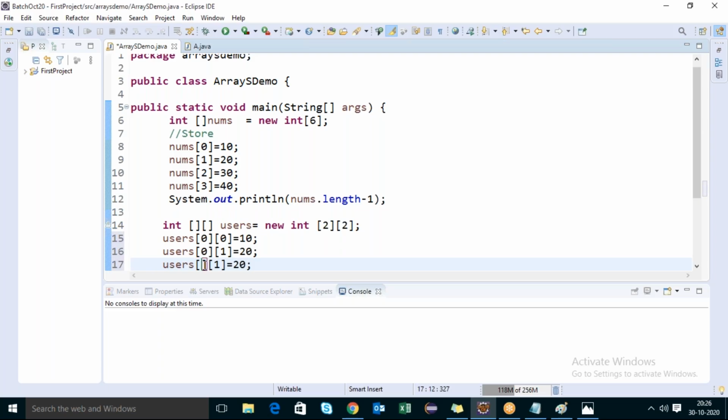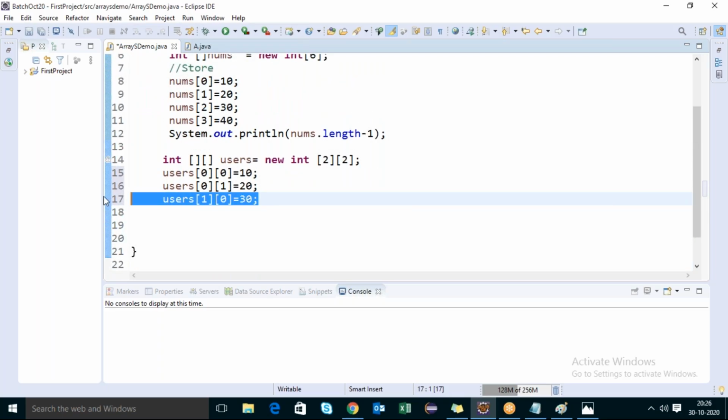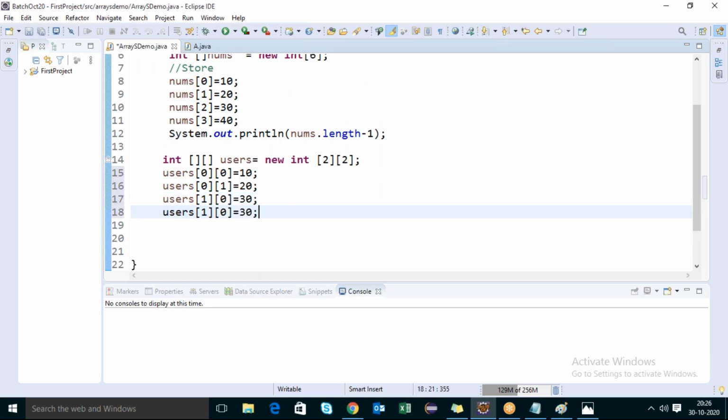On 1, 0, I want to store this value 30. On 1, 1, nothing but second row, second column, I want to store this. This is not a very important thing.